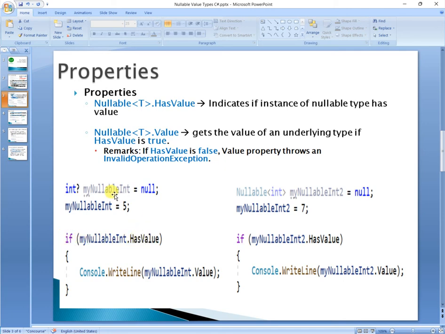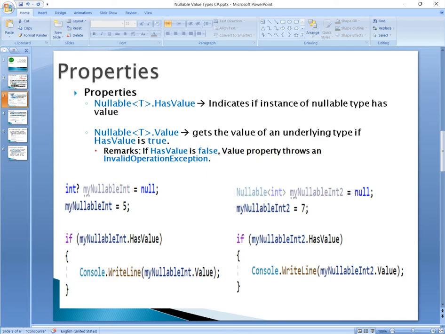In case it was not assigned 5 and you accessed the Value property directly, it would have thrown an InvalidOperationException. These are the two forms that were discussed in the introduction, and both yield the same results.